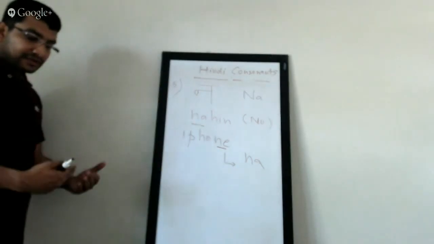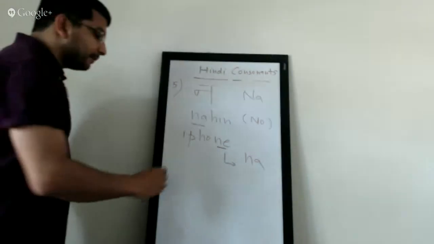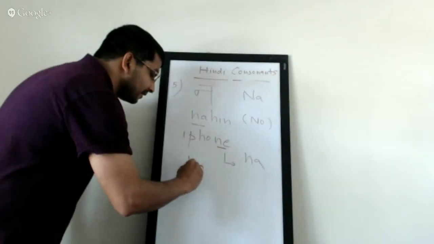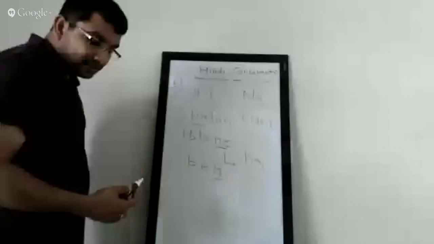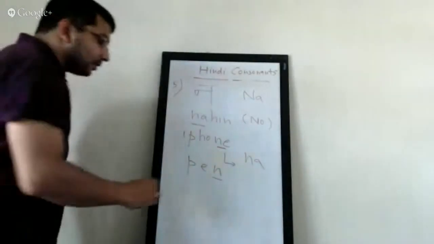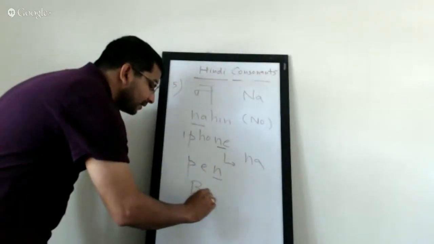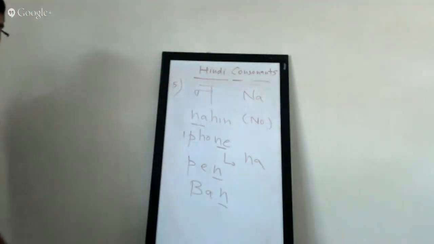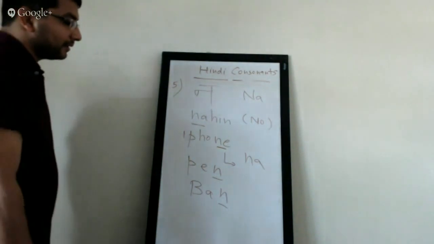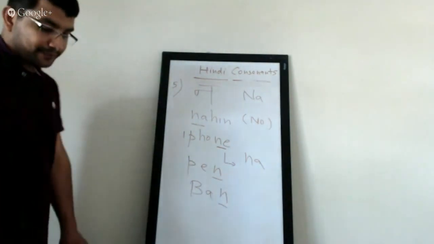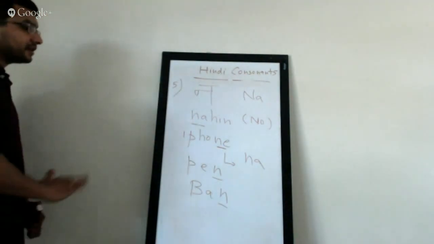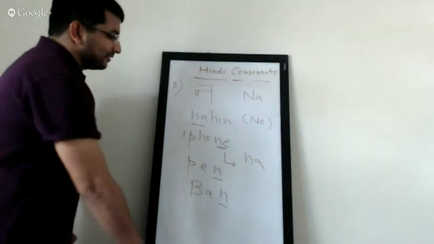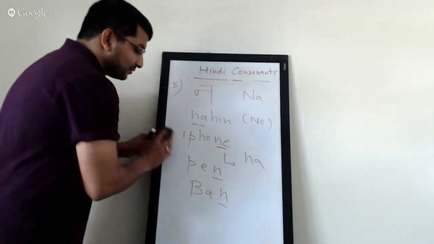Some more examples, like pen. Even when you write pen, this sound is na, right? Pen, pencil, right? All of them, or even ban. Something is banned. So this is also a na sound, right? Na. You'll find plenty of examples in na. There's no limitation on it, so you easily find it.